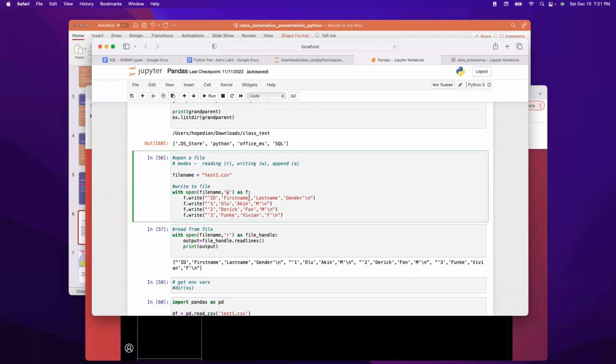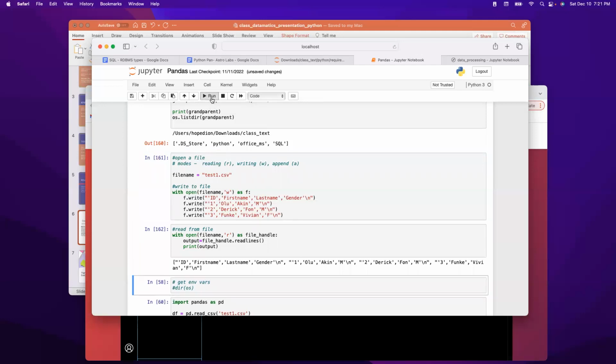So let us try and see. You know, yesterday when we were writing, we added the new line character here, so that we can have all our items written on a separate line. So let us run this through. Let's run this. You see the output?